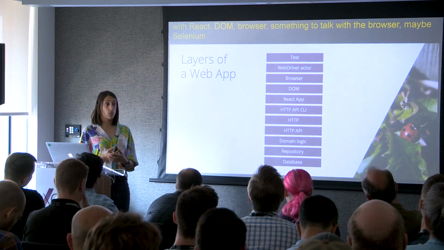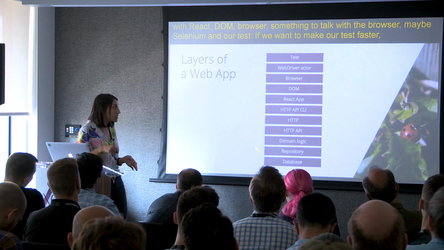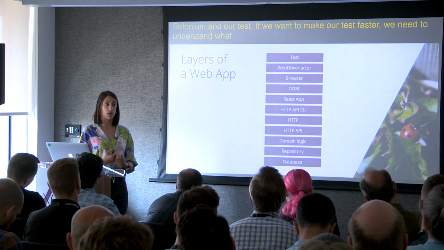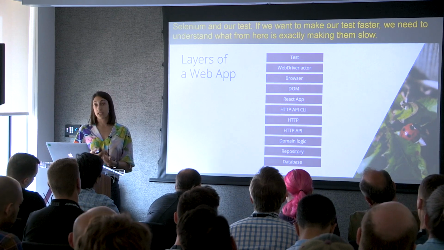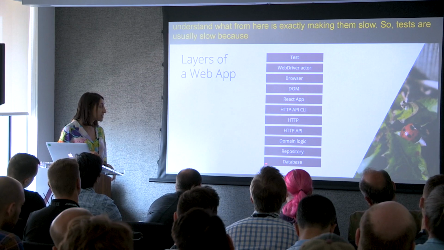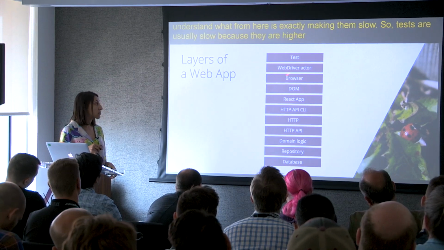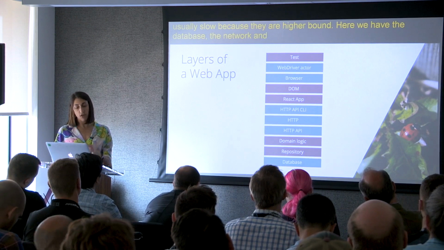So if we want to make our tests faster, we need to understand what from here is exactly making them slow. Tests are usually slow because they are I/O bound. And here what we have is the database, the network, and the browser. So what can we do to make them faster? Well, he makes the following suggestions.